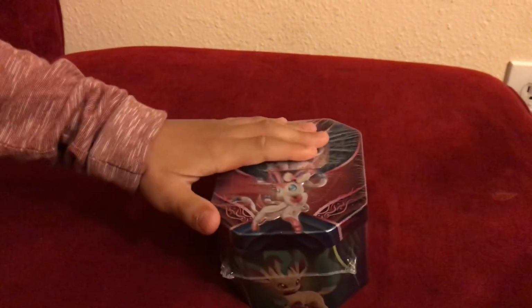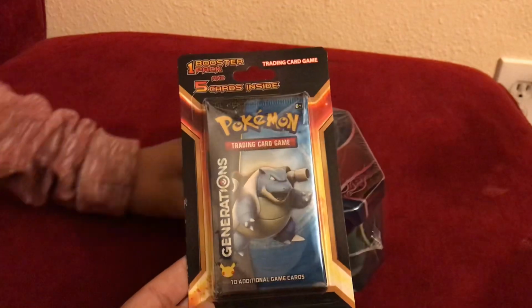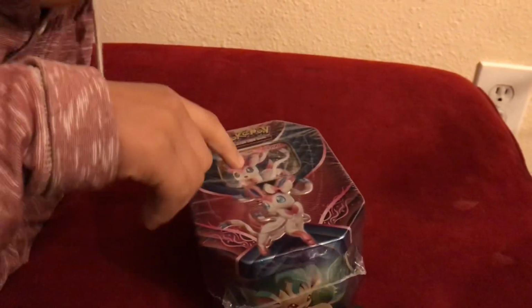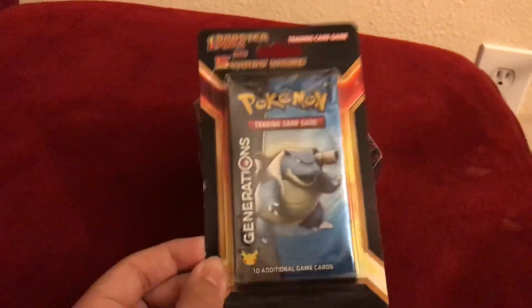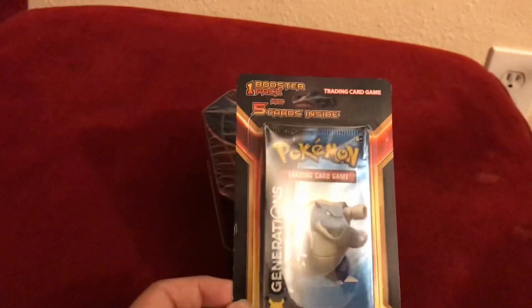Can I open this one, Brandon? Yes, you can. And we are also gonna be opening this little blister pack thing that nobody likes. And he also got these today at Walmart, right? Yes, I got those at Walmart. But the reason why I got this is simply because it's Generations, and I have never opened a Generations before. And this is, to be honest, actually exciting for me.